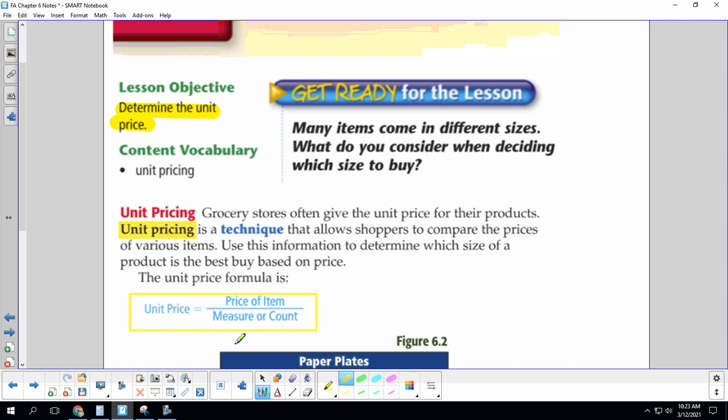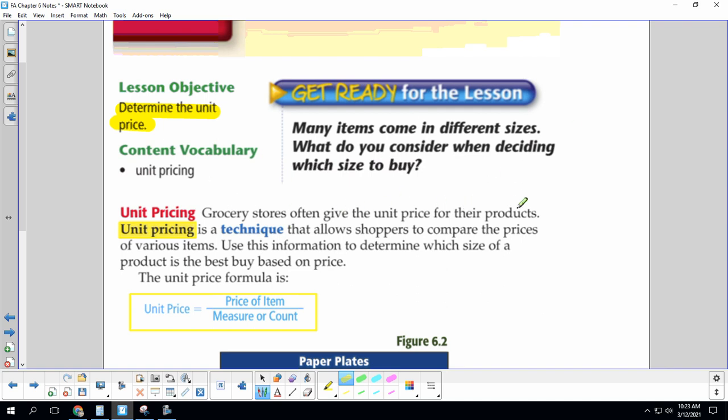Sometimes the big deal at my house is the mayonnaise. We don't need a gallon of mayonnaise, because nobody should be eating that much mayonnaise, especially if there's only 4 of you. Even though it's cheaper per ounce to buy a big old gallon of it from the big box store, it is better for our family to spend a little bit more and buy the smaller size. So we'll be looking at other things, because not just price comes into factor here.